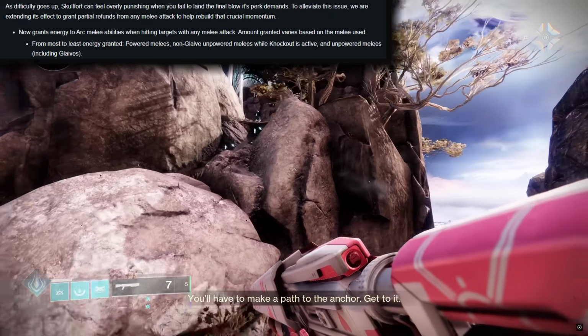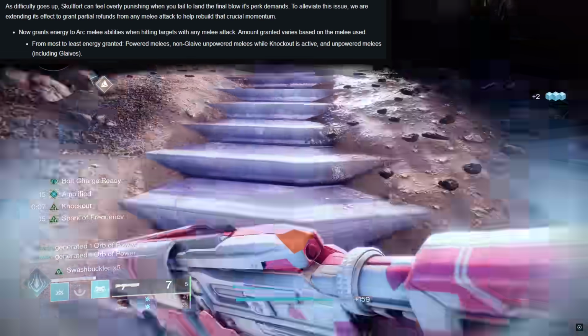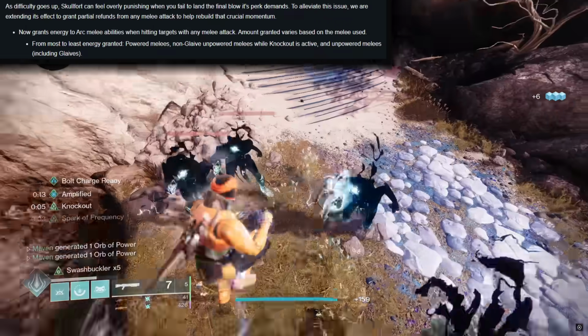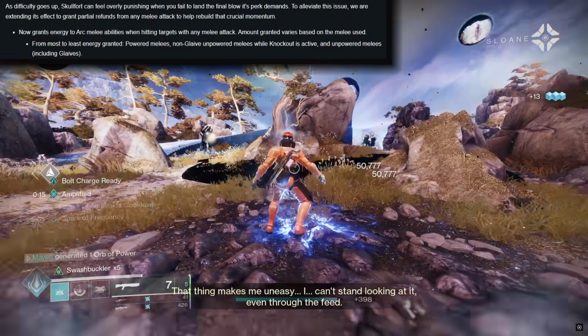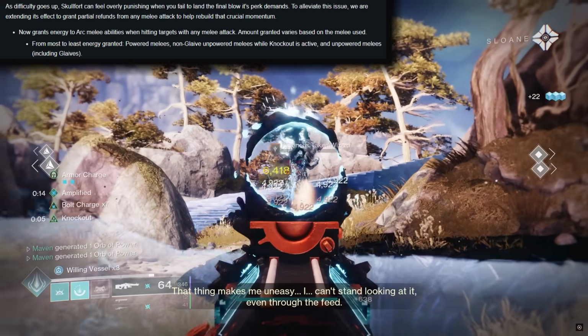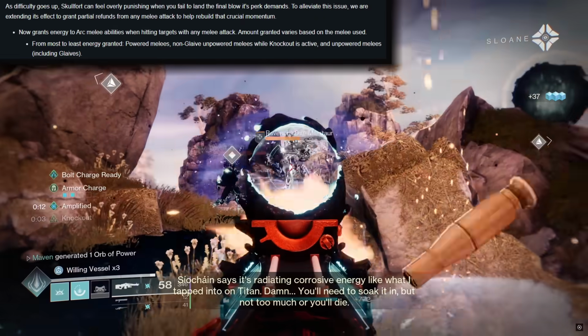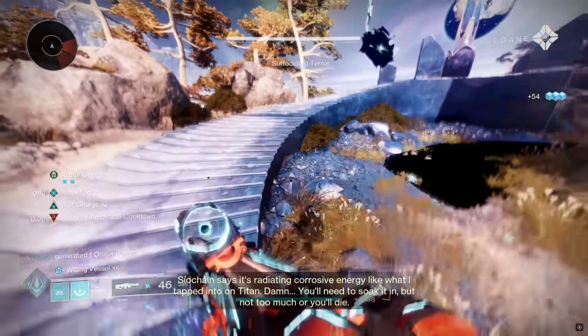To alleviate this issue, we are extending its effect to grant partial refunds from any melee attack to help rebuild that crucial momentum. Now grants energy to arc melee abilities when hitting targets with any melee attack. Amount granted varies based on the melee used, from most to least granted in order from powered melees to non-glaive unpowered melees, while knockout is active, and unpowered melees including glaives. So here's a little example of that.